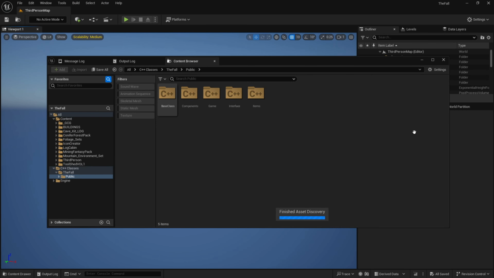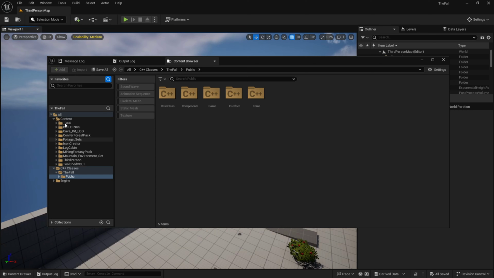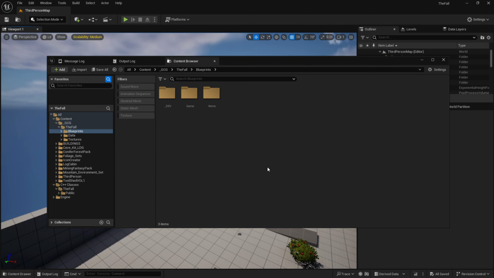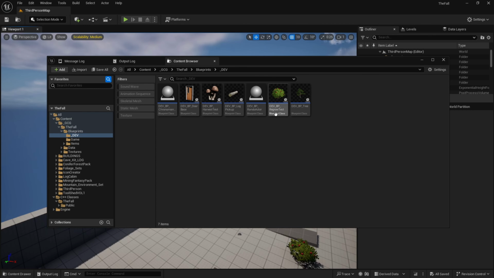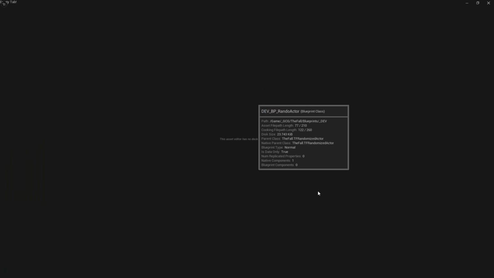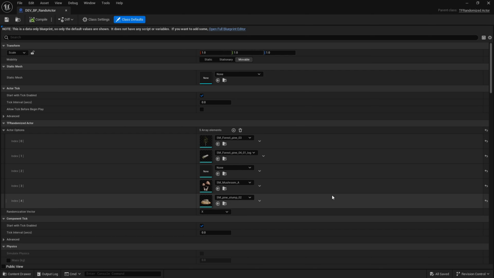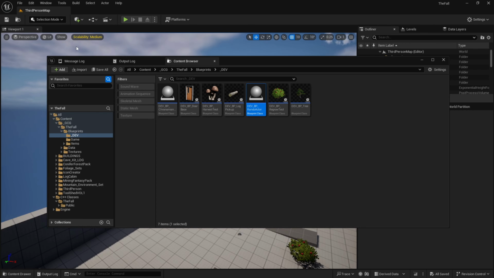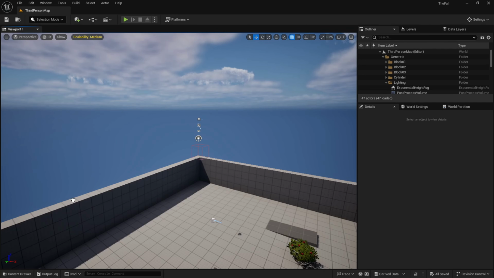All right, so that's launched. Go back into our blueprint section. I can't remember if I actually saved the actor. Dev, rando actor. There it is. So open that up. You can see that's saved. And we do have our randomization vector here that defaults to the X because it's the first one in the editor, or first one in the order that we defined. So I'm going to just move this out of the way. And I'm going to bring that into the world here.